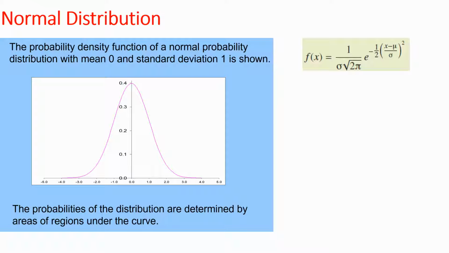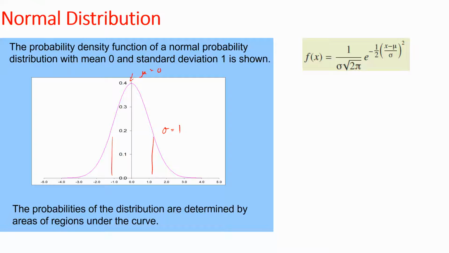This is why I want to talk about the properties of what we call a standard normal graph. Why is it special? Because you'll notice that the mean, which is the peak here, is equal to 0. And they also designed it such that the standard deviation is 1. That's what makes it a standard normal graph. This equation here is just describing that. This bell curve is symmetrical, and the area under the curve is 1, and it's above the x-axis.